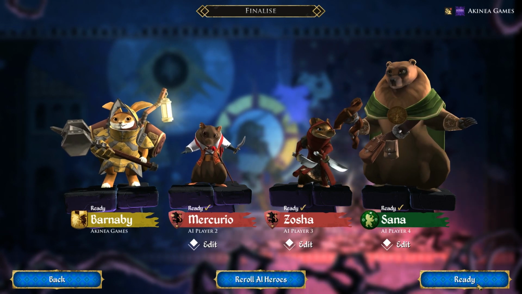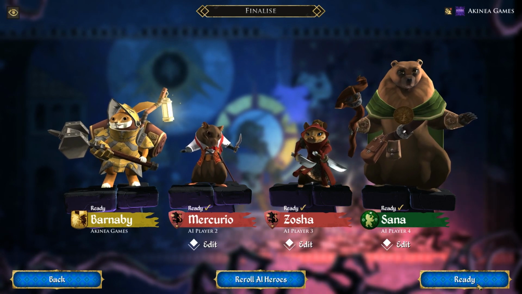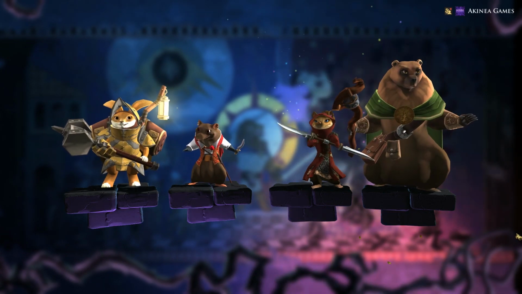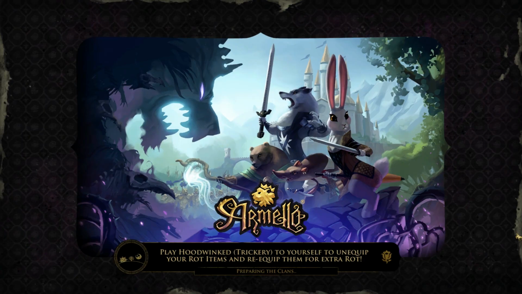So we're going to be playing against Mercurio, Zosha, and Zana. Let's do it. Ooh, exciting. Play Hoodwinked Trickery to yourself to unequip your rot items and re-equip them for extra rot.